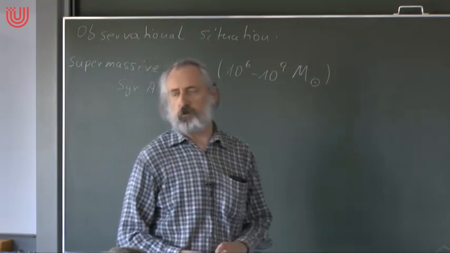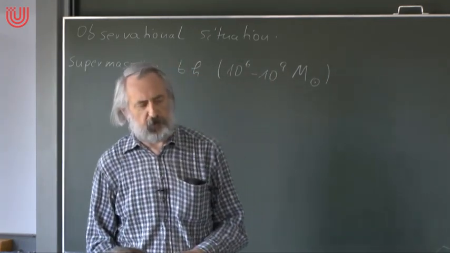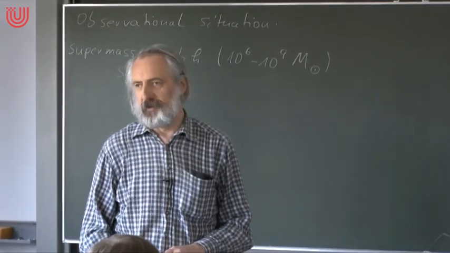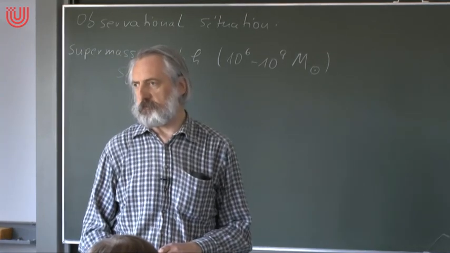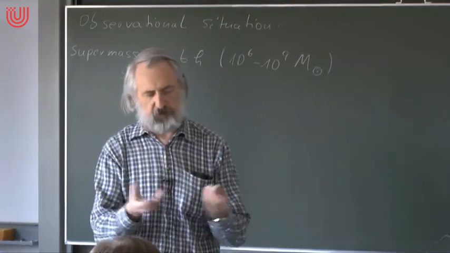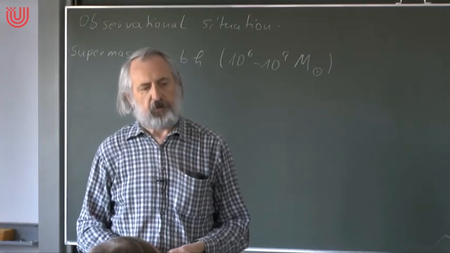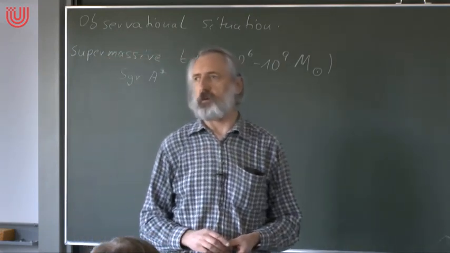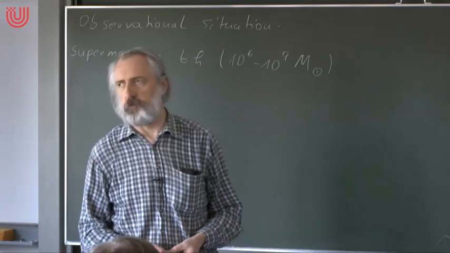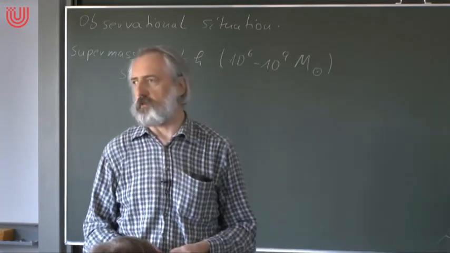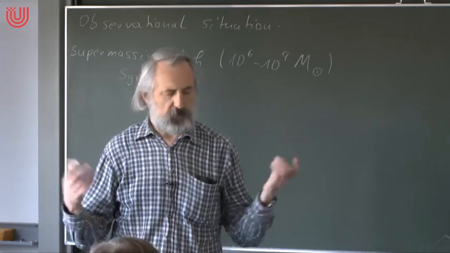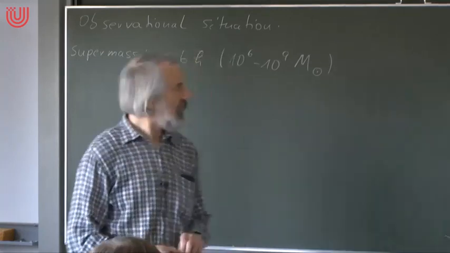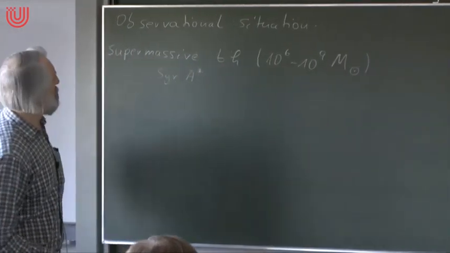We cannot completely rule out all other possibilities, but I think it's fair to say that all alternatives which are still possible are much more exotic than a black hole. So for instance, a boson star would be an alternative. Yeah, that's a very, very exotic star consisting of very exotic matter, which is purely hypothetical. There's no indication from observations that such a thing might exist. But that would be a model which would still be compatible with all the observations. And even more complicated things, neutrino balls or things like that. But not ordinary stars, this doesn't work. So we are fairly convinced that this is a black hole.